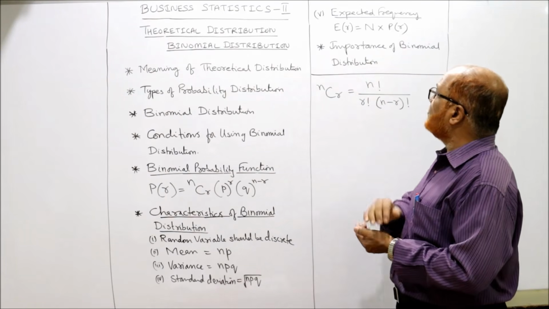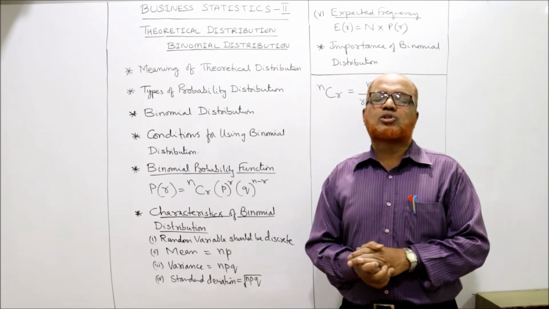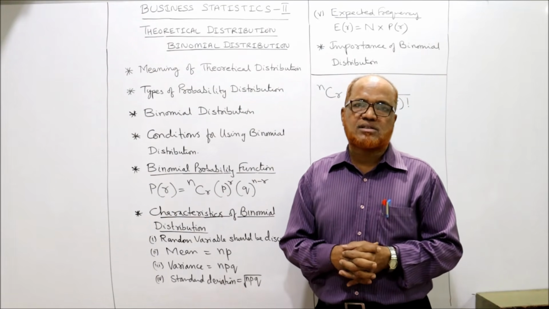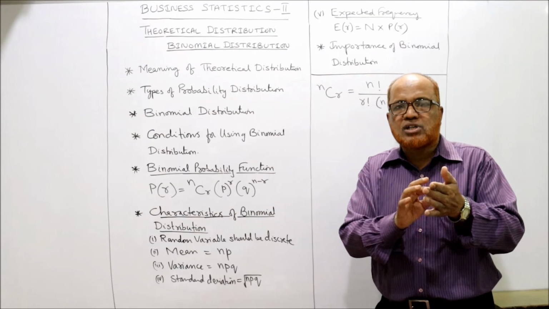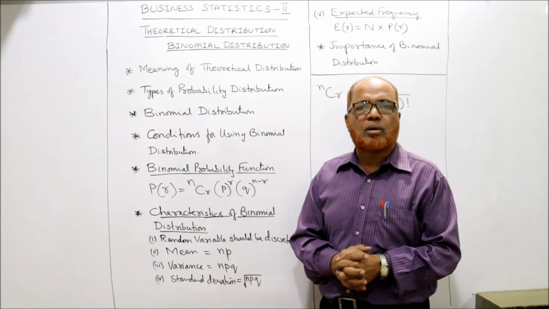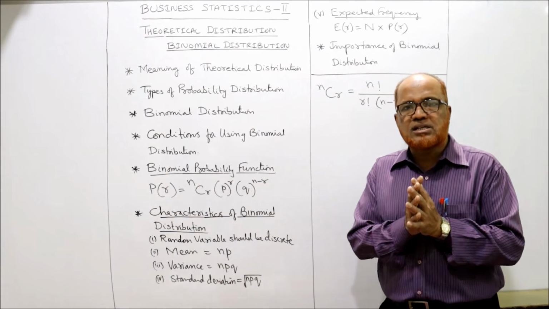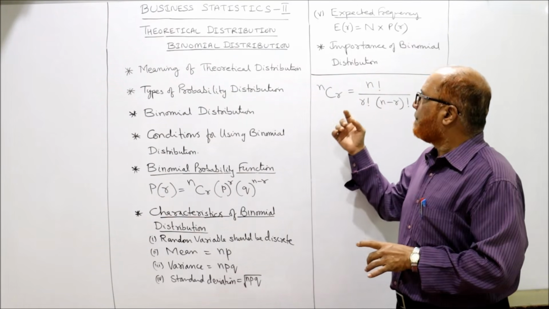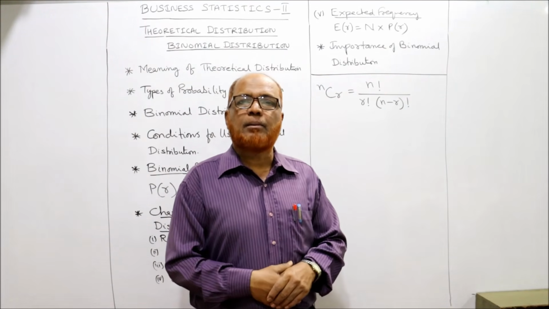Now, importance of binomial distribution law. This binomial probability distribution is widely used mostly in quality control, where we want to find out how many defects, number of defects. What is the probability of 2 defects in a lot of 100? What is the probability of 1 defect in a lot of 10? Like this in quality control, normally this binomial distribution will be widely used. But the condition is only 2 outcomes should be there in the experiment, right? Now, the last thing I want to discuss in this binomial distribution is how to calculate NCR.